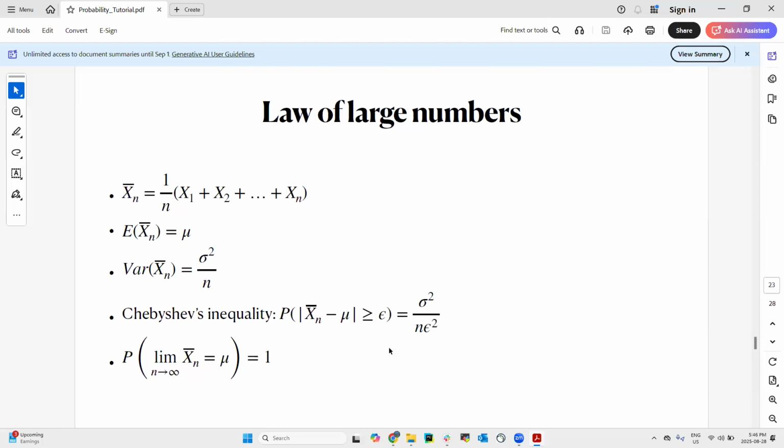And finally, the last thing that we want to talk about here is that if you want to find this probability, let's see what it means, is that you have a large sample almost equal to all the people in the world. The probability of that being equal, so the limit of that being equal to the actual mean that you're having, is always equal to 1. And that is the law of large numbers.